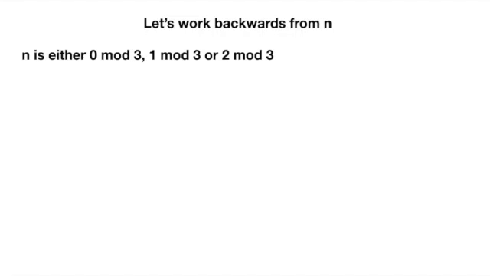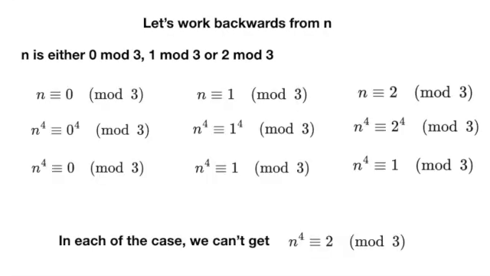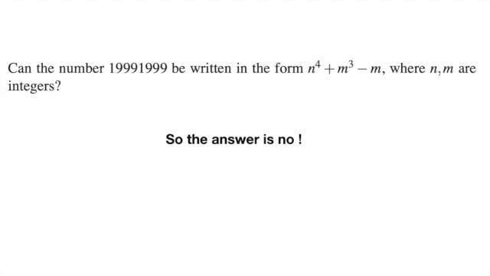Any integer n we start out with would have left a remainder of 0, 1, or 2 upon division by 3. By separating into 3 different cases and raising n to the fourth power, we see that any fourth power of an integer can only be congruent to 0 or 1 modulo 3. This then proves that no such n which satisfy the congruence exists, and so there's no solution to our original equation, at least in integers.